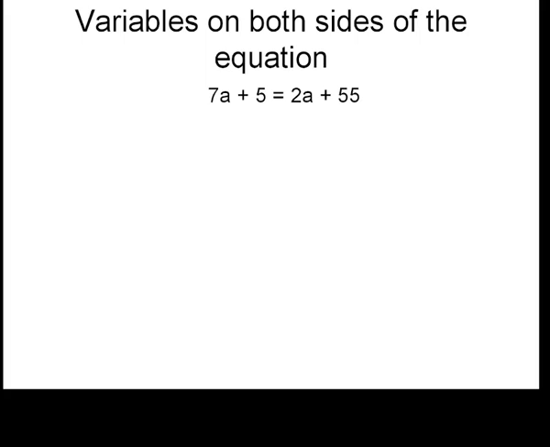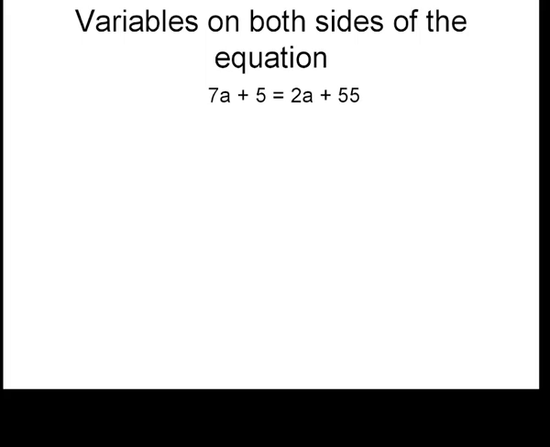And the balance method means that whatever you do to the left, you do the same thing to the right hand side to keep it in balance. So if you add on 6 to the left, you have to add on 6 to the right. If you divide the left by 7, you have to divide the right hand side by 7. So let's have a look at what we're going to do.